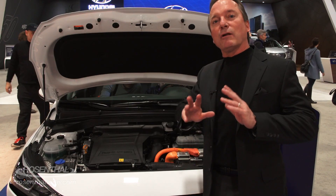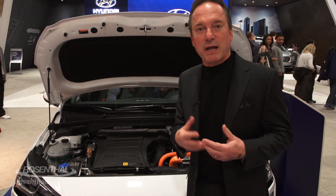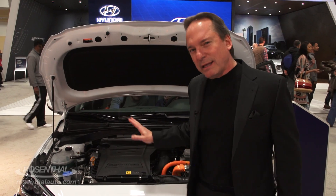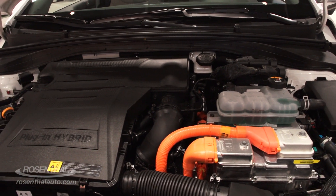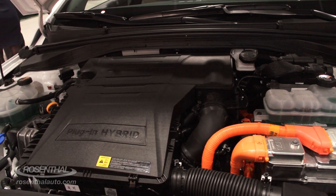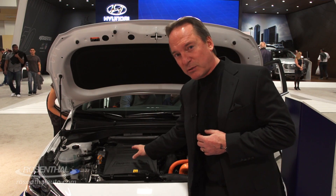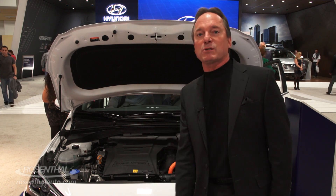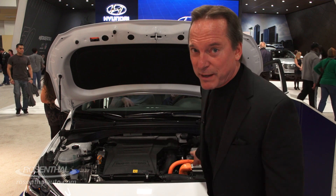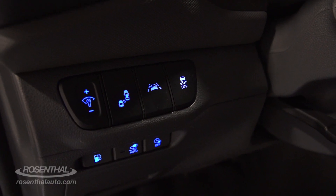They use a lighter aluminum subframe because anything to create a lighter vehicle makes it easier on hybrids or electric vehicles. But the engine system itself actually uses a water-cooled exhaust gas recirculating system, which allows them to recycle up to 20% of the exhaust gas. They cool it off up to 20% in the intake to allow them to get more miles per gallon out of every drop of petrol that you use. And then of course when you want to use the electric, you can kick that in as well.